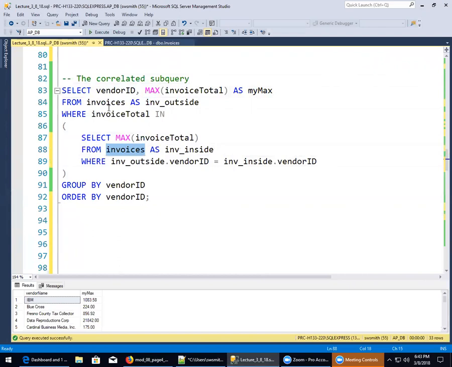So notice that invoices is in the from line of the outer query, and it's aliased up there as INV outside. Then I have the same table in the inner query, aliased there as INV inside. So I've got inside and outside. INV inside is its name down here. INV outside is its name up here.